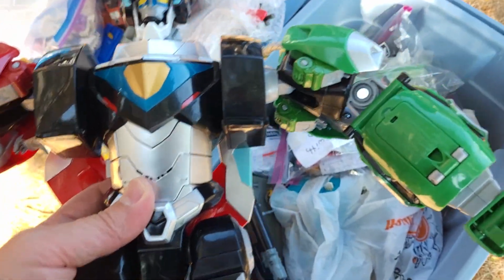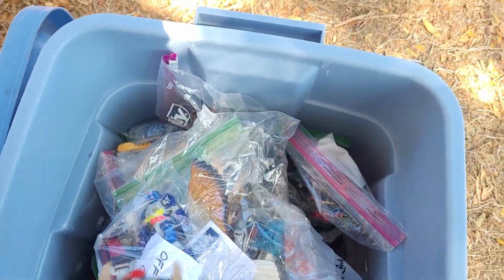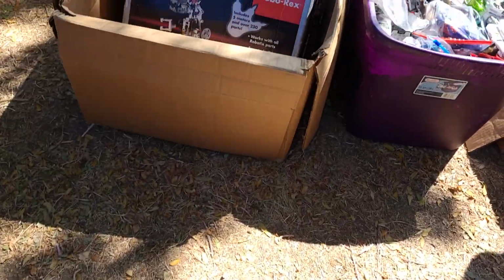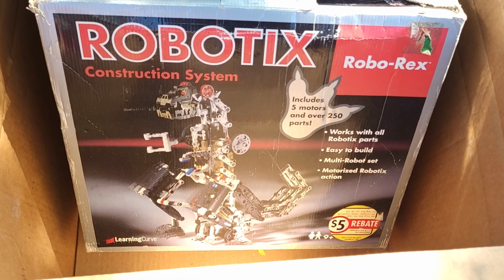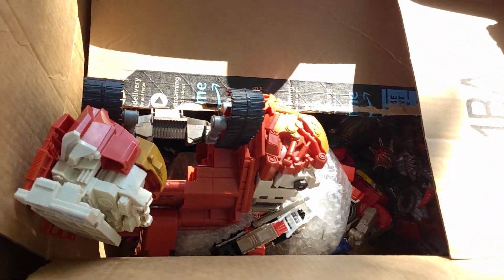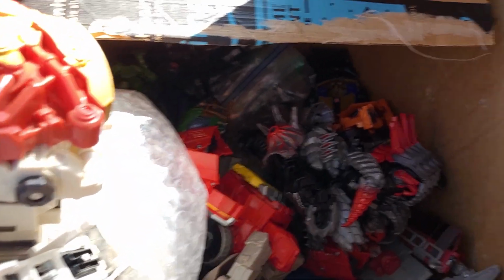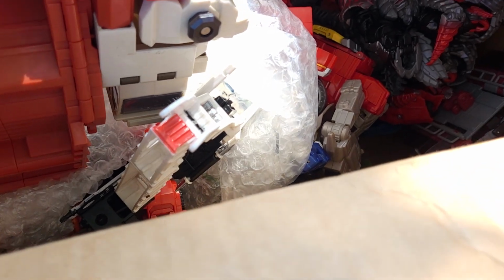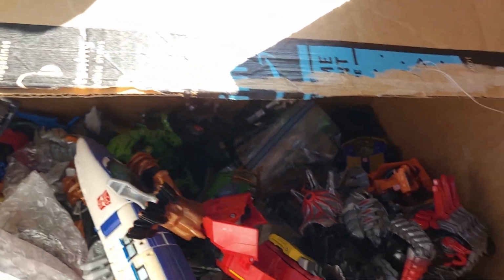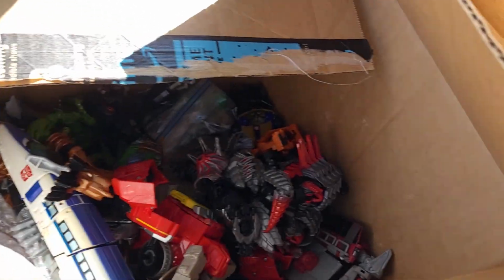Whoa, this one's wild. What else we got over here? Robotics. Whoa. Holy smokes. Insane. I think there's some Devastator stuff there from the newer Aver. There's some Dinobot stuff. I see. Okay. I think that's Rail Racer. See Waspinator.